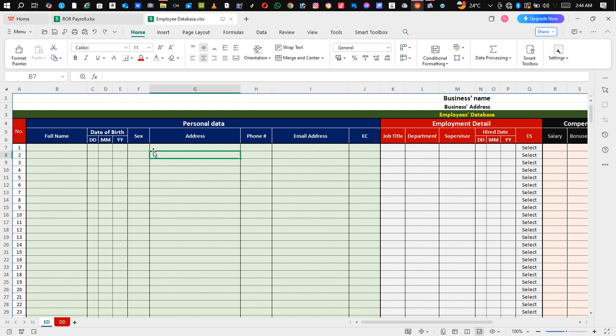Now let me just show you something here. When inserting the date of birth, when you click here, you will see this little arrow. That means there's a drop down. So instead of you trying to find the number to write it yourself, sometimes you just click here and the numbers will appear. So let's say, for example, we want to put an employee's information in this document.